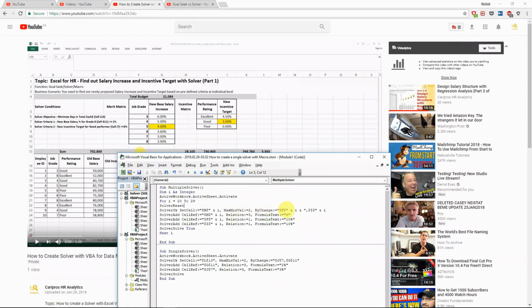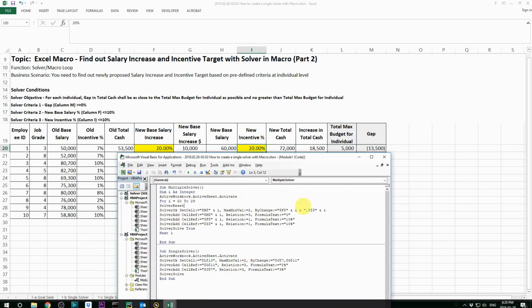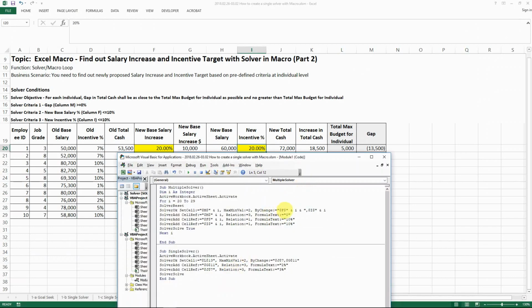And then we want to change it. We want to realize that by changing cell FI and II, which is essentially those two. And also note that because we're referring to a row where we don't know which number, you need to make sure for the first part of the cell, you have the double quote beside it, and then you have the & and then you have the I. So that way Excel can recognize that it is actually looking at the cell MI, which for the first case is M20. And that's the case for all the cell references that you need to do with the solver function.